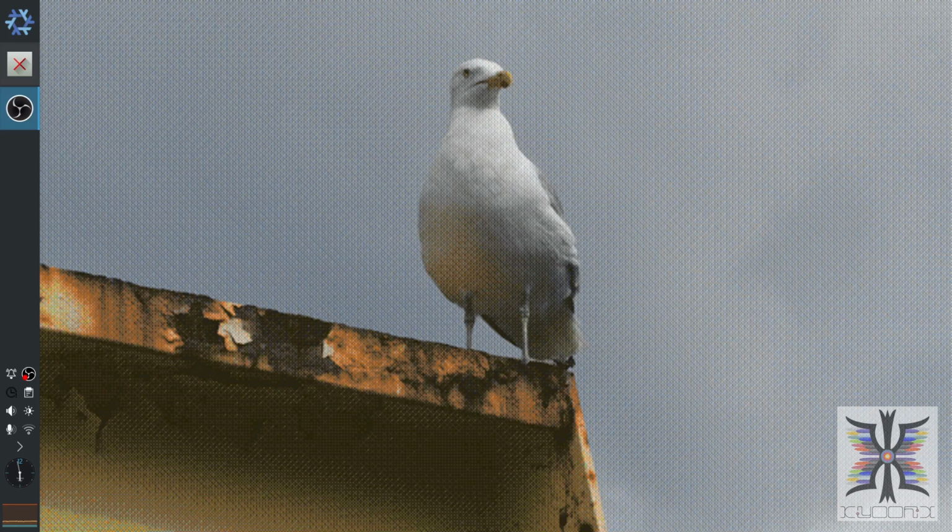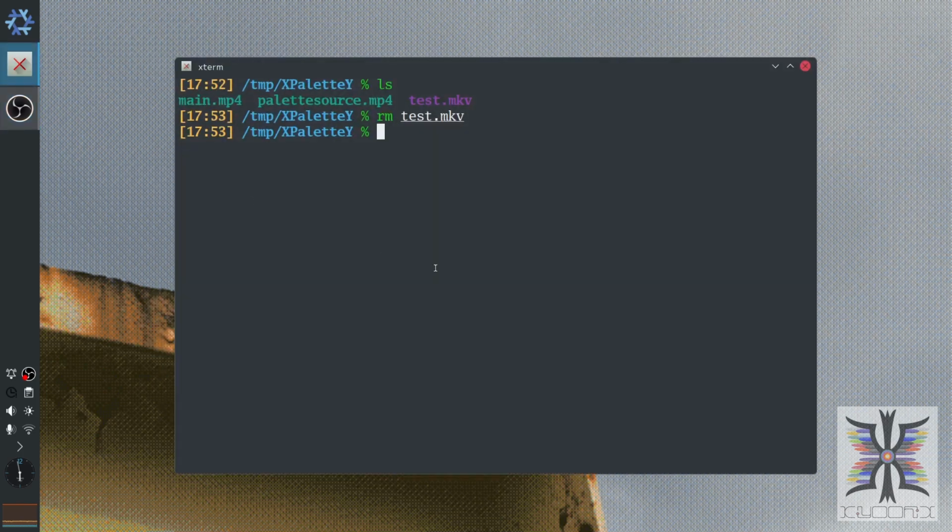So for my demonstration, we're doing NixOS 25.05 with FFmpeg and GNU Parallel, and I am going to assume that you are rendering a widescreen video in 4K 60 FPS resolution. So, let's get started.